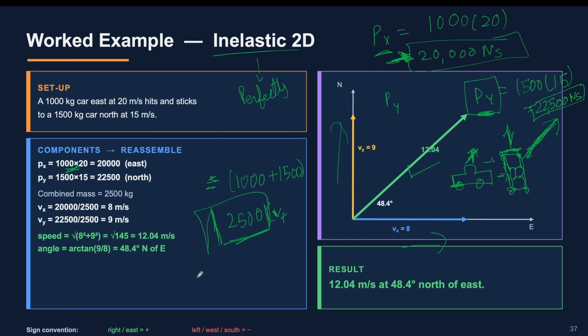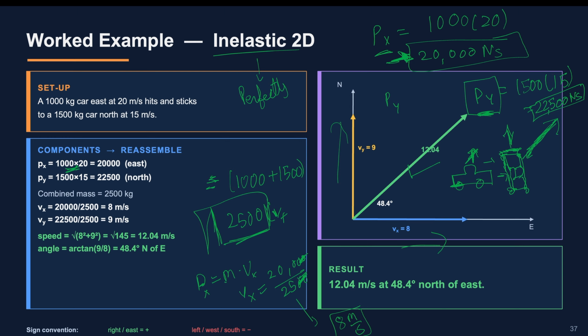So momentum is equal to mass times velocity, right? If you want to find the momentum x, that's just momentum x is equal to mass times velocity x. So velocity x would be equal to momentum x, which is 20,000, divided by total mass, which is now 2,500, right? It's moving as a unit. So the 20,000 divided by 2,500, thousands cancel out. There's two zeros cancel out. And it becomes 200 divided by 25. Or in other words, 8 meters per second. Okay? And then what happens?